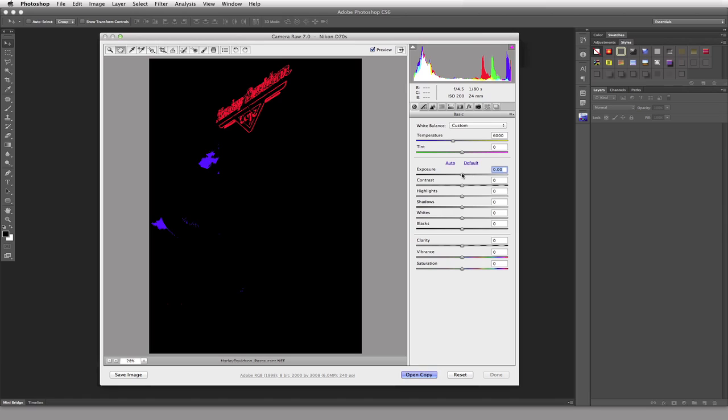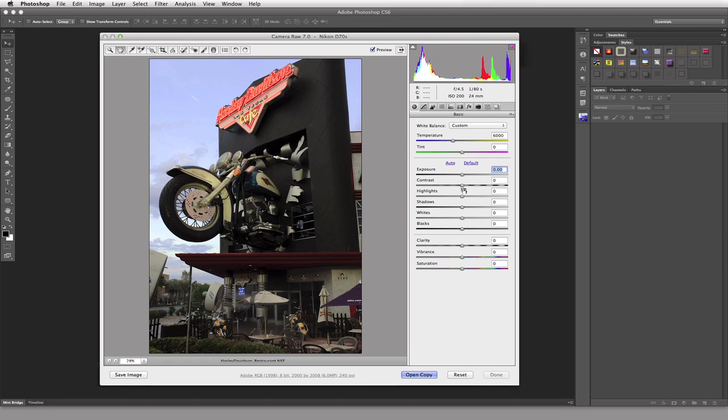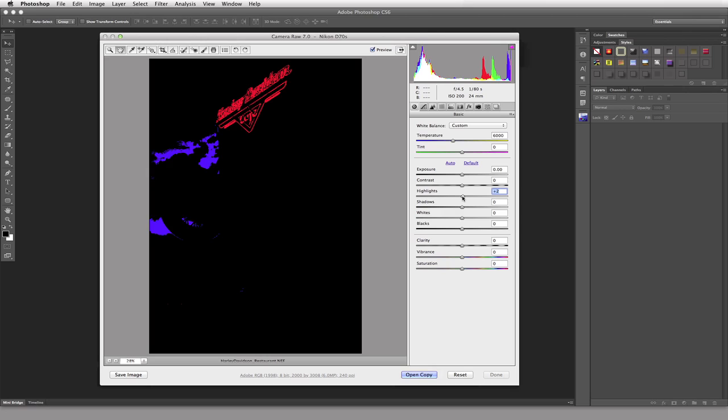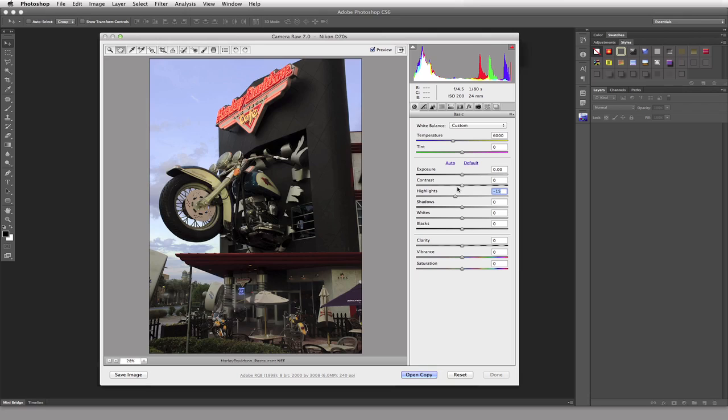I'm clipping information in the Harley-Davidson neon sign, and I'm clipping information in the blue sky. At least I know now where this is being clipped, and I'm going to sit here and say to myself, what if I was to play with this, and if I take this and move it over, you can see that I'm increasing it. So what if I was to actually just come back and pull this back a little bit? So I'm going to even it out at -15.